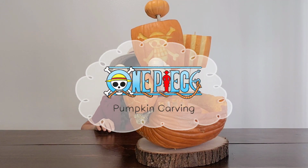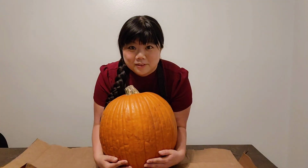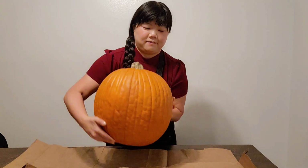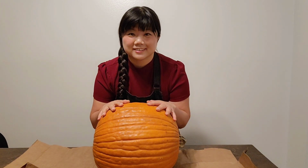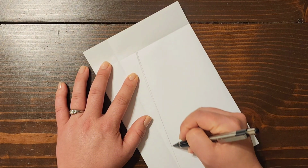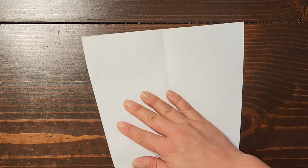This is how I made my One Piece pumpkin carving. Don't mind me punching. For this project, I used a really long pumpkin that looks good on its side, where it's kind of flat on the side so that I could lay it down easily. And I didn't use a template from online.